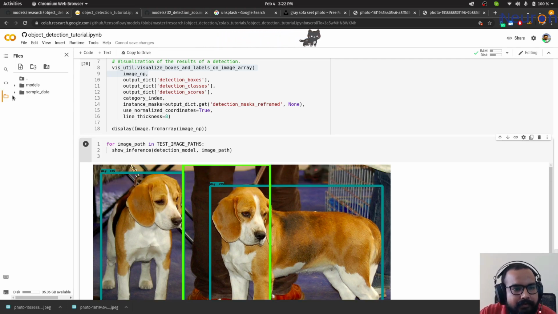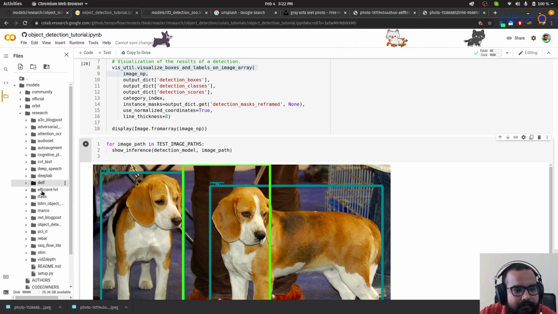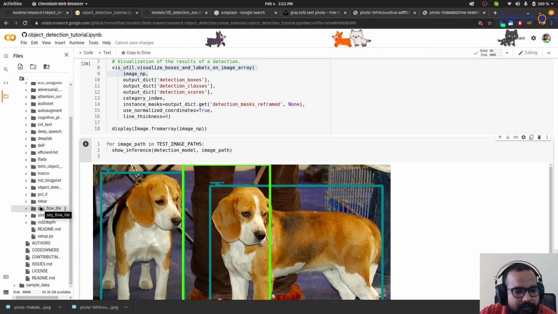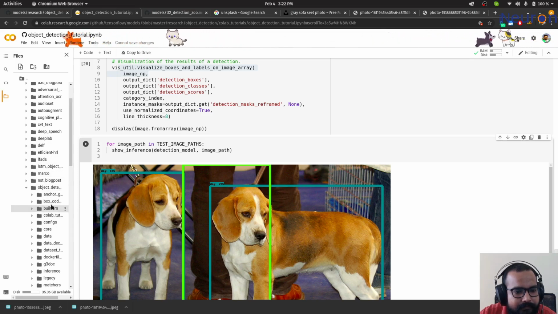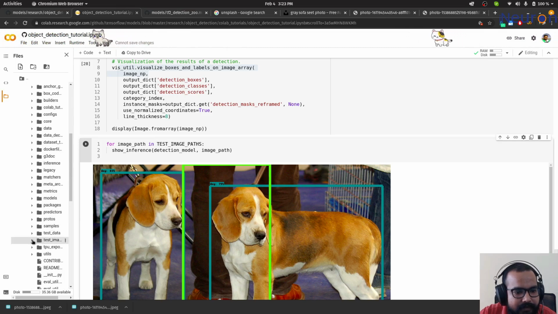Now I will try to upload something to Colab, because right now everything we are picking from the test images folder. Where is our test images? It should be inside the object detection folder. Inside object detection, test images, right here.